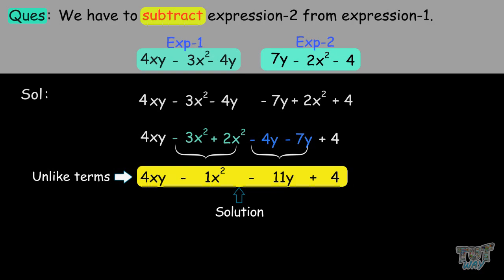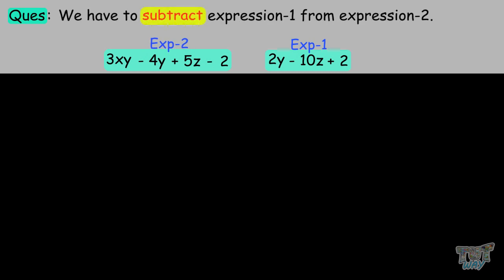So this is how you subtract expressions. The only new thing that we learned here is that when you subtract an expression, the expression which has to be subtracted is written with all the signs reversed. Now here we have another question. We have two expressions, expression 1 and 2. We have to subtract 1 from 2. What will we do? We will write expression 2 as it is, and we will write expression 1 with all the signs reversed. Positive sign becomes negative sign, and the negative sign becomes positive sign with every term.